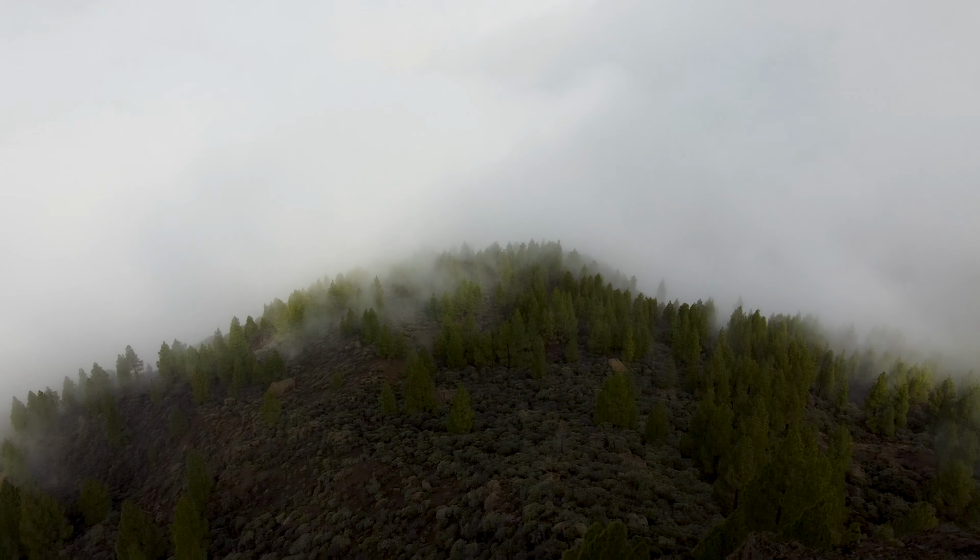Tomorrow around lunchtime we have a flight back to Denmark, but today we're enjoying the weather. I'm telling you, even driving up here was an experience in itself. We stopped a couple of times on the way to take some photos because the view was just amazing. And by the time I put my ND filter and set up the camera, the clouds were coming up so fast that all of a sudden I couldn't see anything anymore. So then we had to hurry all the way up here to make sure I get some good shots.